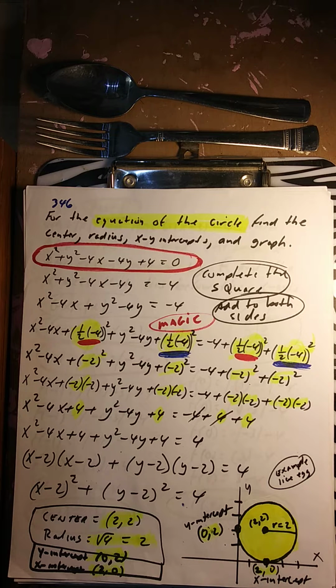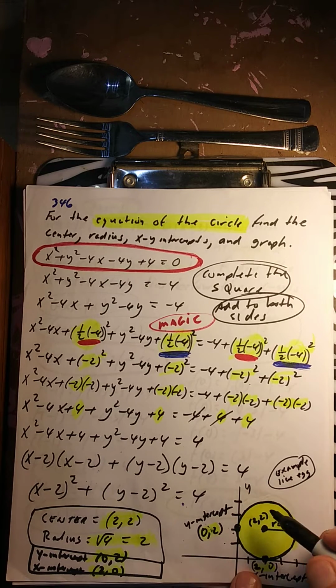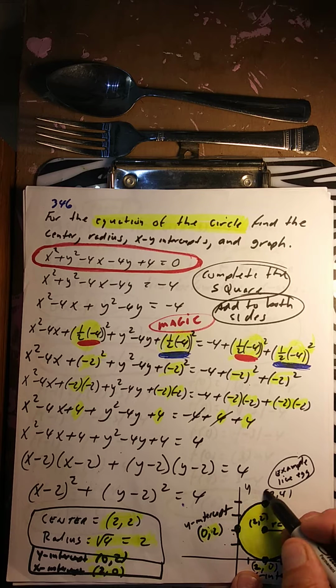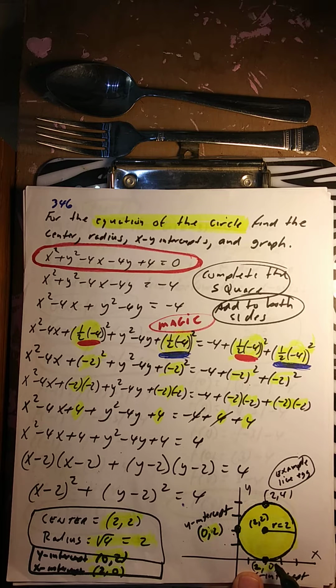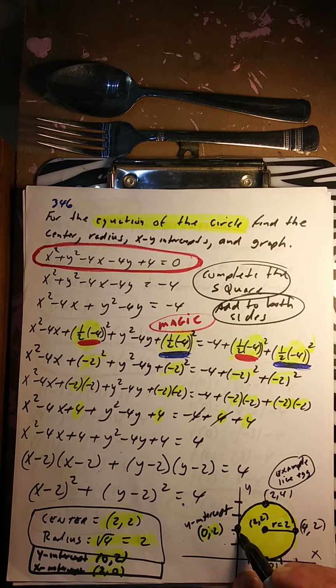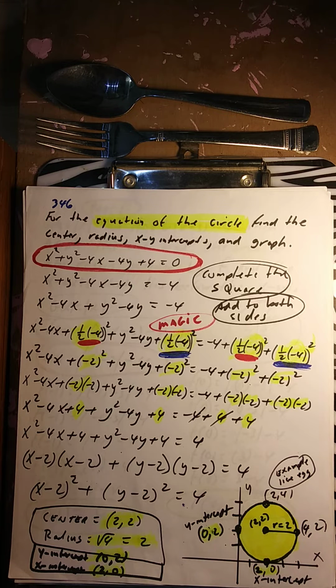Okay. For other points or references, if you want to, you can put another point right here. This point right here is going to be what? 2 and up 4, if you want to. And over here is going to be 1, 2, 3, 4. It's going to be 4 and up 2, another point. So I can make it a little bit easier to draw the graph. Okay? It's a circle like this, a little circle, with the center, radius, and then y-intercept, x-intercept.